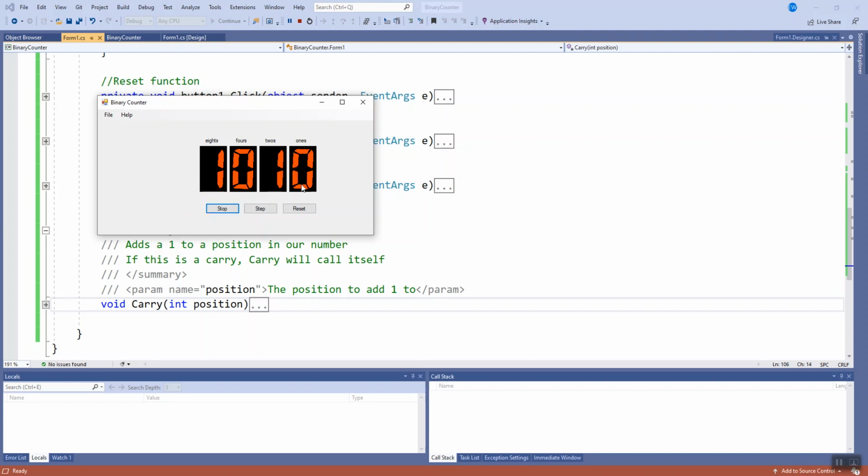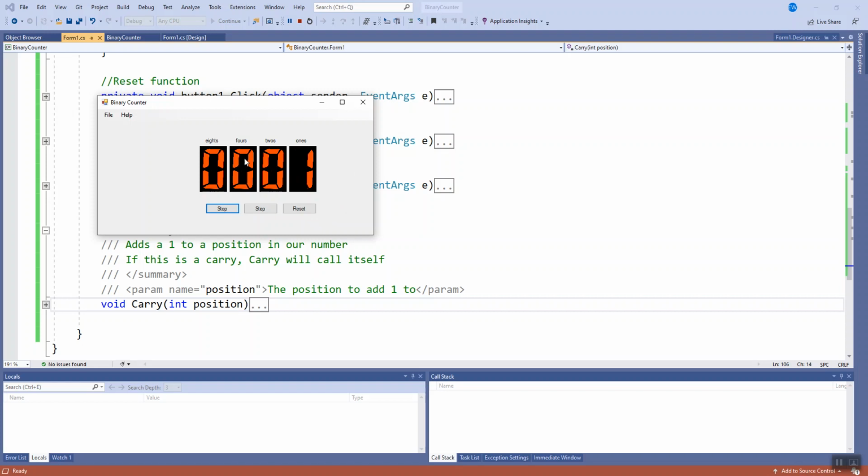And it'll just run here, and it'll count up to 15. So if you add up 8, 4, 2, and 1, you will get 15. And then when you get to 16, it rolls over. There's like a lost carry. This is just like the odometer on your car, rolling over because it just ran out of digits. So there it is. That's what it looks like when it works.